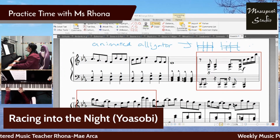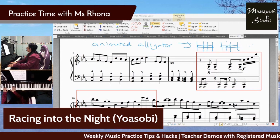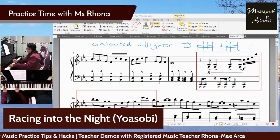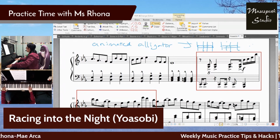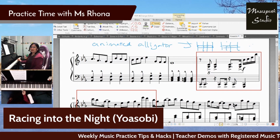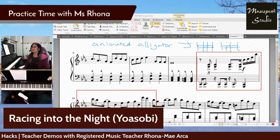So level 4. Oh, wait, that's down an octave, isn't it? So, animated alligator, and then animated, and then up here, alligator. Okay, and then let's take a look at bar 10. I'll have to run through this a few times.